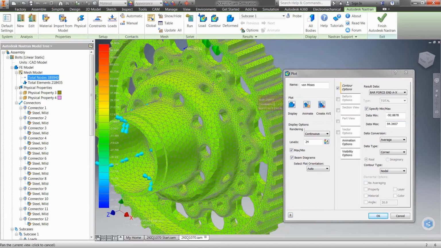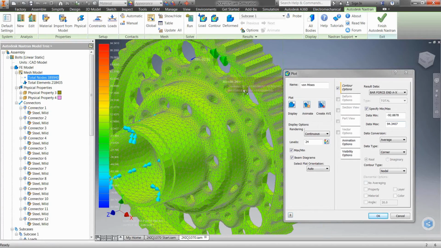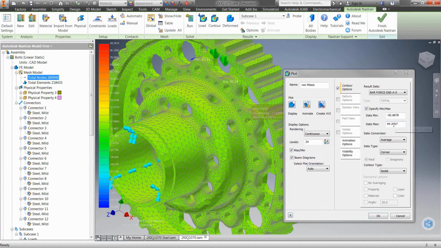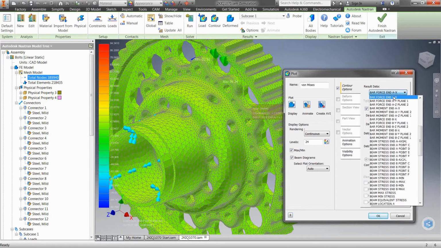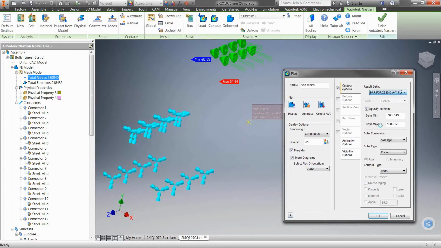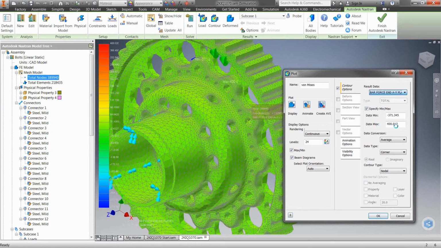So we can display that, we can see what our maximum values are, and it'll be on the screen as well. Again, I can still query this. Actually, notice query is still on, so I can go to the axis of the bolt itself and see what those values are inside of here. I can come over here, maybe I want to look at shear instead, so I come over here to AY in the plane 1, for example, and I can see what those maximum values are as well.